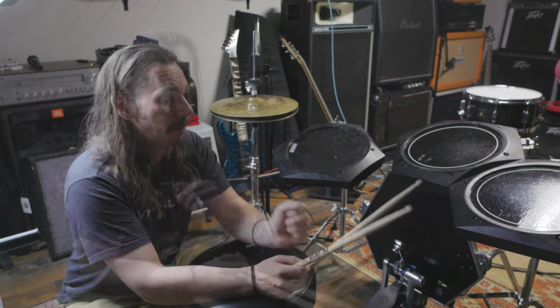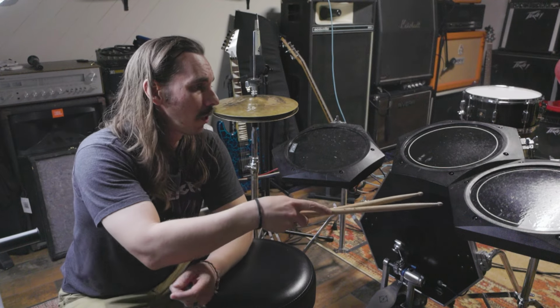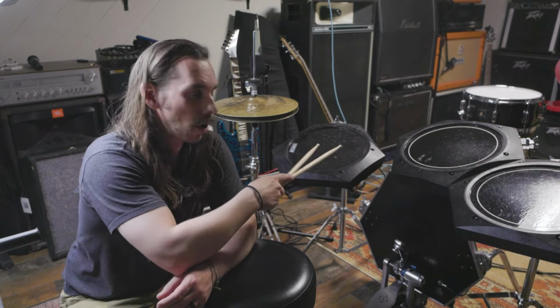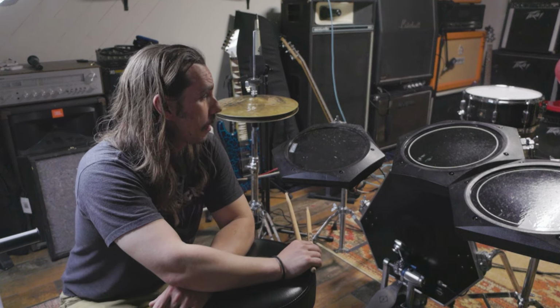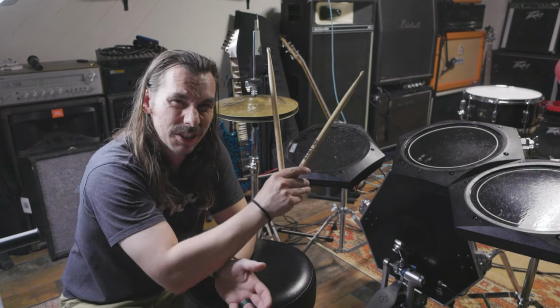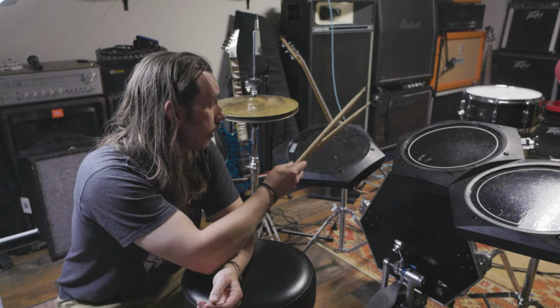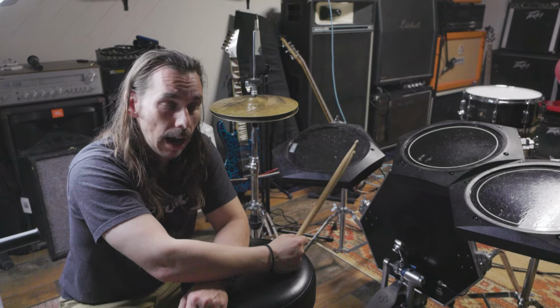They feel awesome. These are actual drum heads, and you can see, we'll get a little close up here, but you can see there's a drum key option to take the top of these off and change those out. So I'm gonna do that eventually. They're pretty beat up, but they still work fine. I don't think the beat upness of these heads contribute to the sound in any way. They're just there as a trigger. So we have a snare, two toms, a kick, and the voice module behind me.